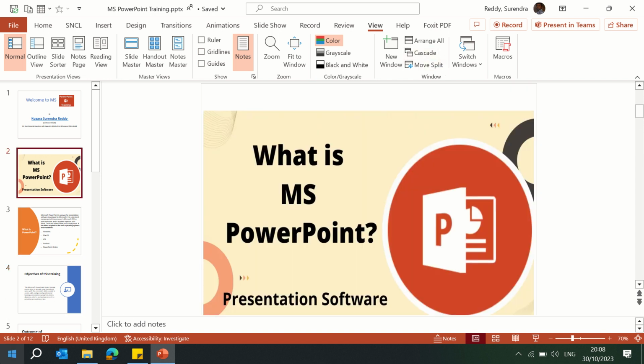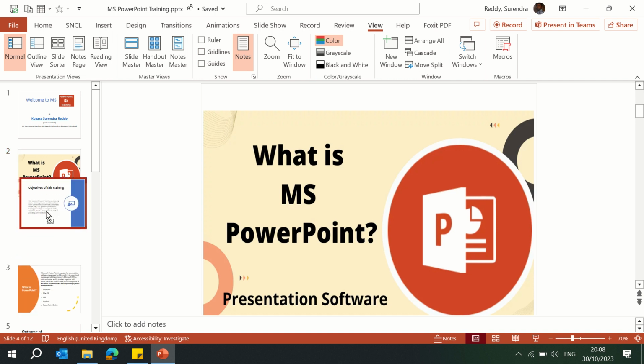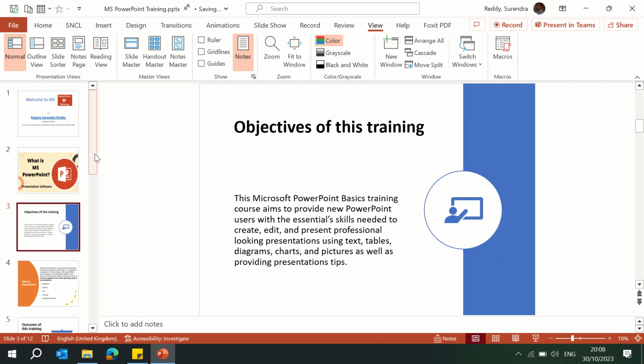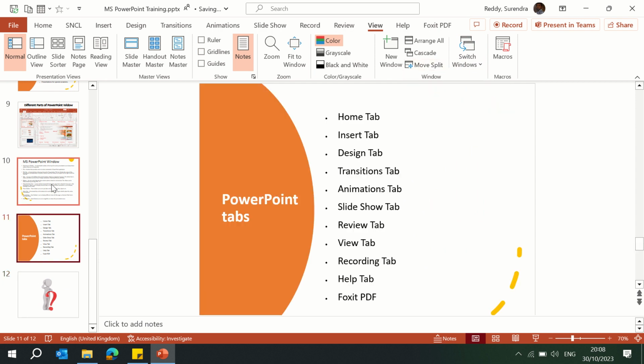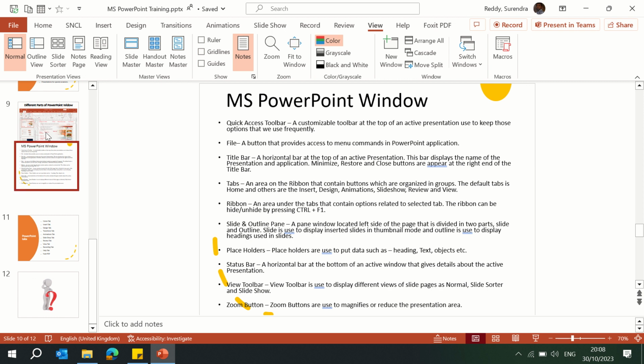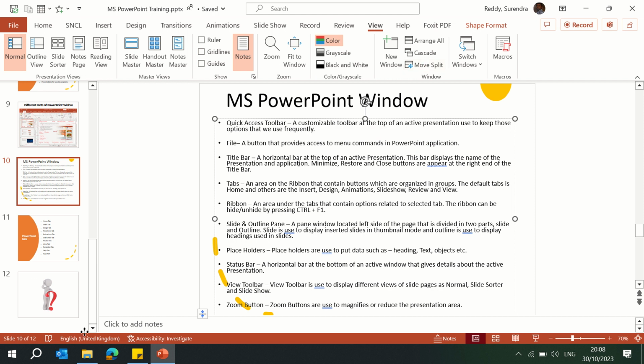I will show you how it works. In case you have split your presentation and, for example, I wanted to move any slide, I have to manually select it and move it, right? Whenever you use move split, by default you will get that arrow button. Have you observed that arrow button? You get it, so you can move one place to another place easily.